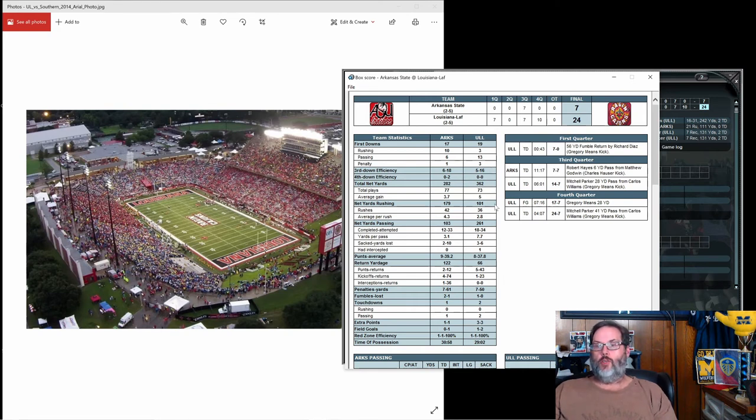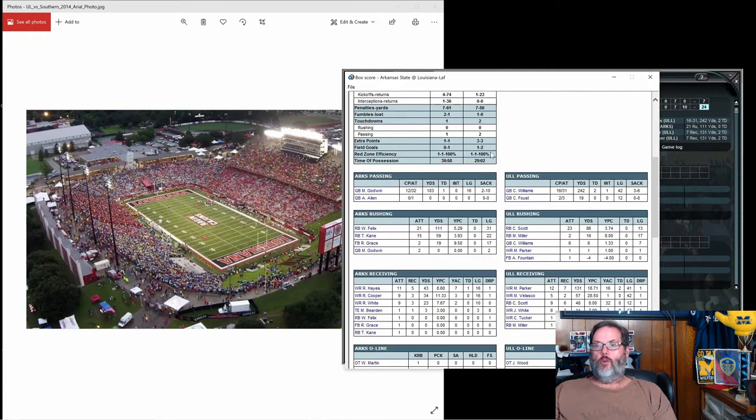362 to 282 in the yardage. We did get out rushed 179 to 101, but 18 of 34 passing, just over 50%, just on the positive side. I'd like to be closer to 60 or 70% myself, but really we don't have the quarterback to do that right now. But 18 of 34, 7.7 yards per pass, 261 yards. Just the one interception, sacked 3 times. We were 3 of 3 on extra points, 1 of 2 on field goals, perfect in the red zone, but only 1 trip into the red zone. Williams, 16 of 31, 2 touchdowns and a pick.